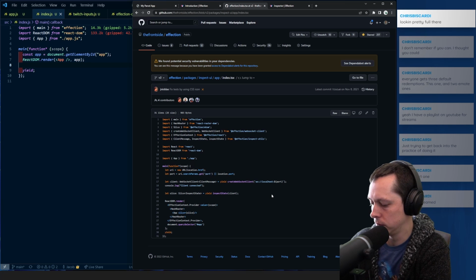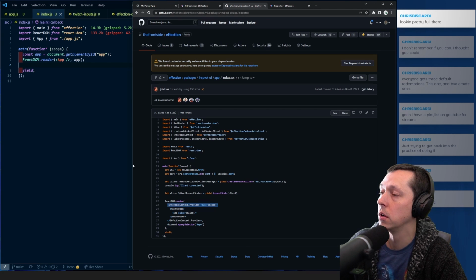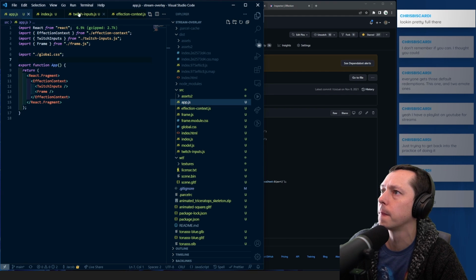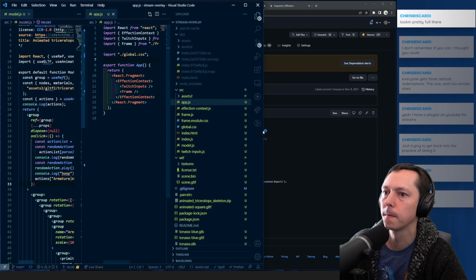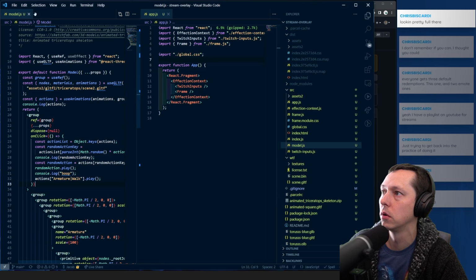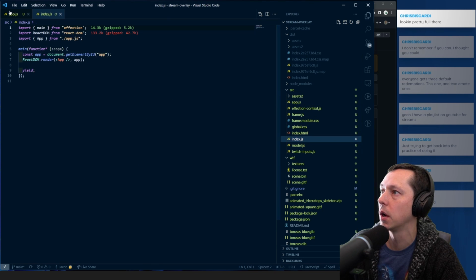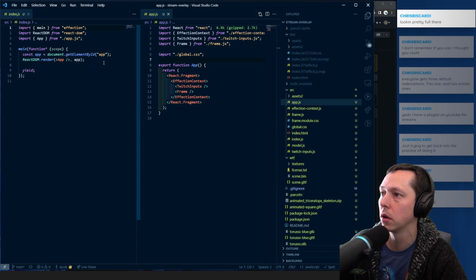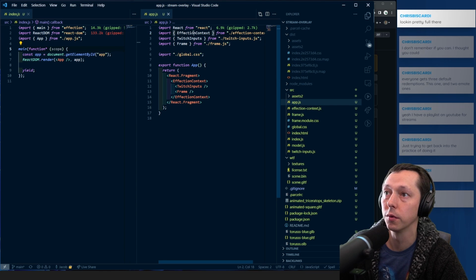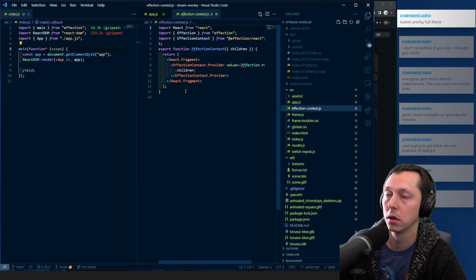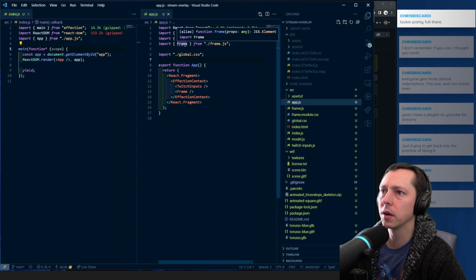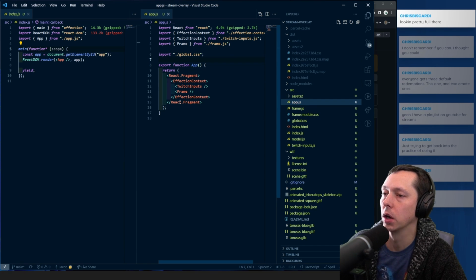Do I actually care about the scope at all? Yes, I need the scope for my Effection context. So we also have this app. Let's close these. Index and app. Index is the thing that has the render call. App is what I'm importing. And we had originally put the Effection context there, of which we were kind of doing our own. Well, I guess we were using it a little bit. But if we're just wrapping everything in it, including this main call, I think it probably just makes sense to do it all within the index.js.